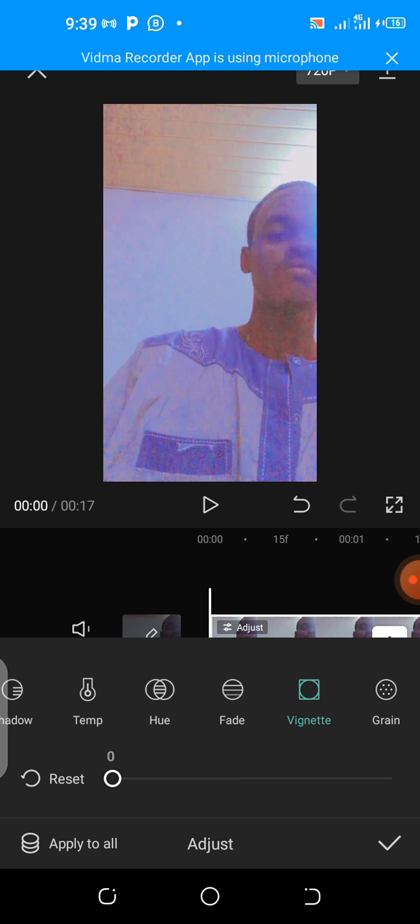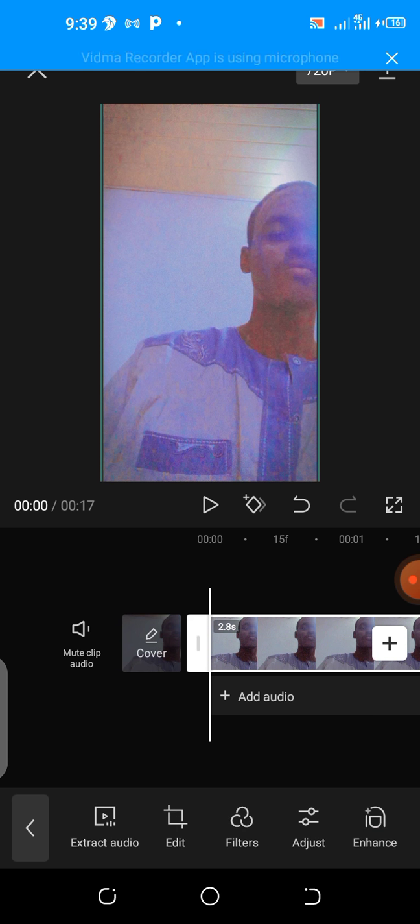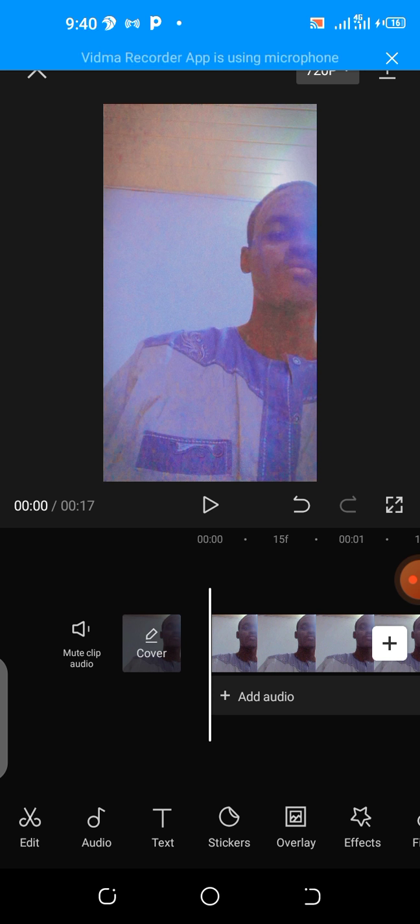So vignette is an interesting effect. It means maybe you want to create some dark edges. As you can see, as I'm increasing vignette, you can see how the four corners are getting dark. Those are what they are for. Grains, maybe you want to add noise to your image, you can see. So there are some style of videos that you do and you see grains on them. They are just preference if you want to, depending on what you're shooting. So I believe this is clear. I'll just click OK for that. So we have done edit part.